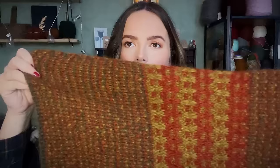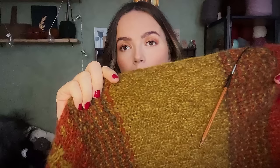there are 3 different kind of motifs that repeat, and those are the 3 that you see here. So this one uses 3 colors, this one uses 2 colors, and this one uses 1 color. And I'm currently working on the red version of this panel right here. And what I find really great about this pattern is that it looks like color work. And I don't like working color work flat because of the backside, but it's not color work. It's, you play with different structures, but you're always just carrying 1 strand of yarn.